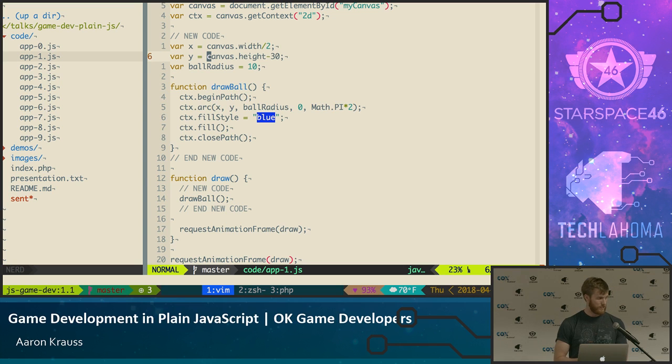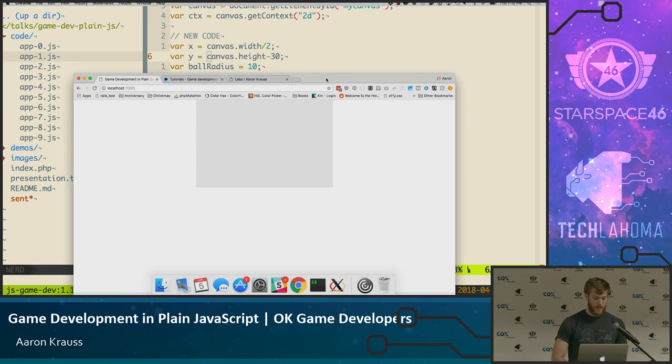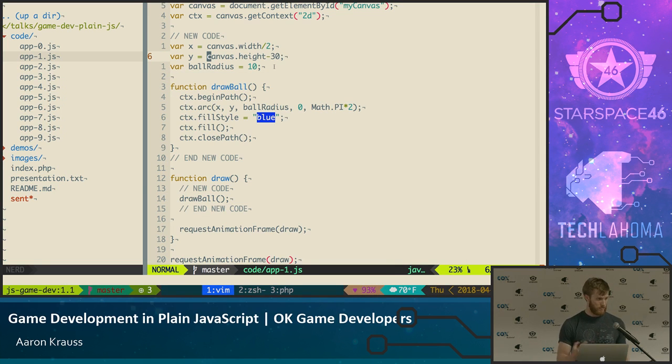If you ever see a number, it's usually pixels. Now, with canvas, by default, your coordinates are going to be in the top left corner. So when I say x is the canvas width divided by 2, that's going to be halfway over here. When I say y is canvas height minus 30, the height refers to all the way down here, and when I take away 30 pixels, that's going to put us somewhere around here. So ideally, this center bottom area is where we're going to position this ball from the beginning. And then we need to track the ball radius, because when the ball collides with walls and the paddle, we don't want to track the center of the ball getting hit, we want to track the edges. So we need the ball radius.